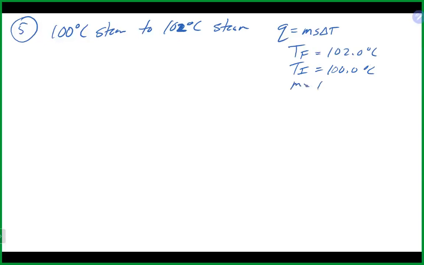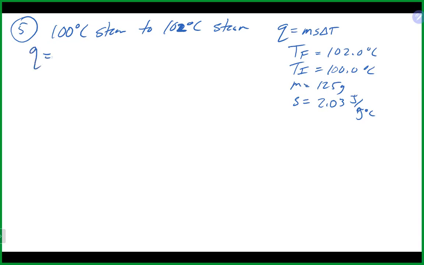Our mass is still the 125. Once again, though, we need to make sure that we are using the specific heat capacity for steam and not liquid water. So here you would not want to use the 4.184. I'm going to go with 2.03. And I'll be frankly honest, I might have got those reversed, but we'll go with it. Joules per gram per degree Celsius. You can never remember if ice is the 2 and steam is the 2.03 or the reverse. They're quite close. They're both about 2, ice and steam. So we want to make sure we use the correct value there, which is a 2-ish for both of them.